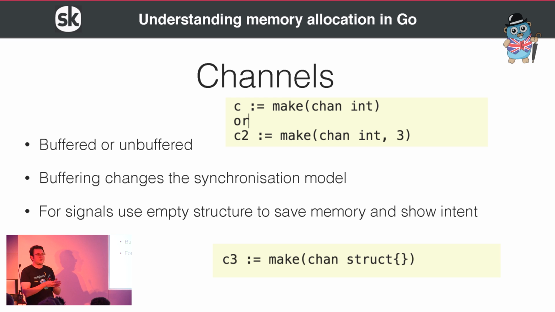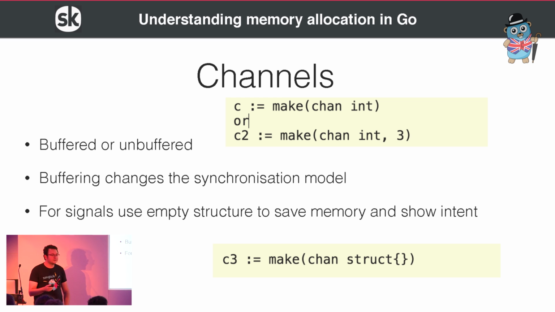To get around that, if you want to have a buffer, so if you want to be able to write to it without blocking, you can do a buffered channel, which basically tells you make channel of integer with a capacity of 3, so the channel can hold 3 values until it blocks on write. And once things are read off the bottom, you can write more to it. So that's also something to be aware of because they look pretty similar, but they behave very differently. So be careful.